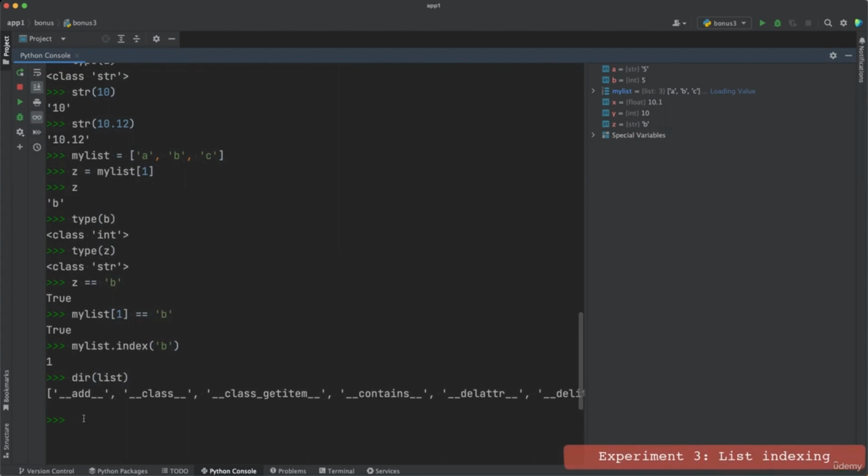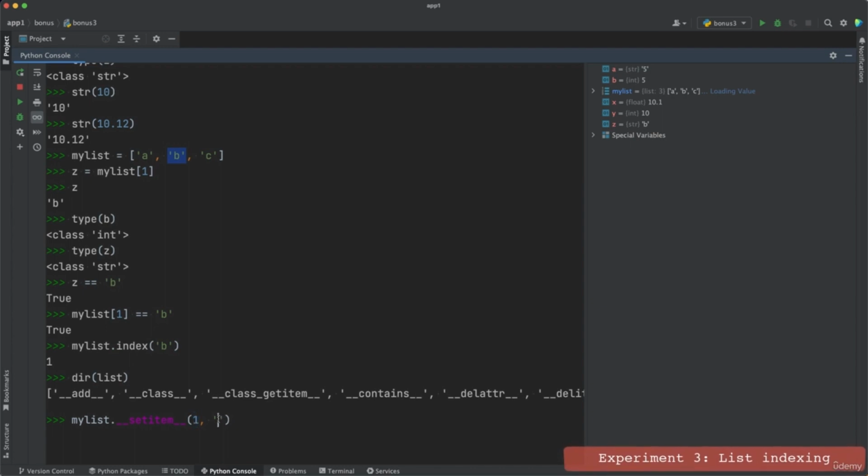So let's try that: myList dot __setitem__ with parentheses. So this is the same syntax as here. Now this method takes 2 arguments. The first argument is an index. So let's try index 1. Index 1 points to string B. The second argument is the new value you want to set for the item with index 1.